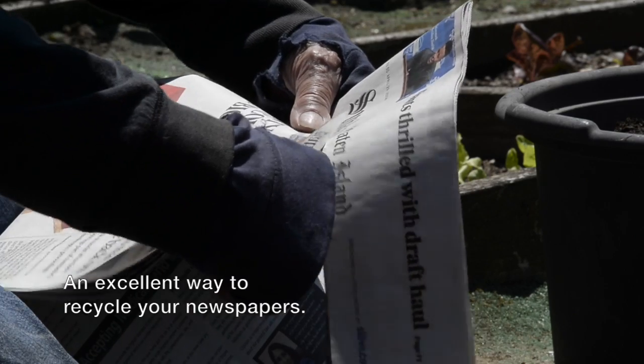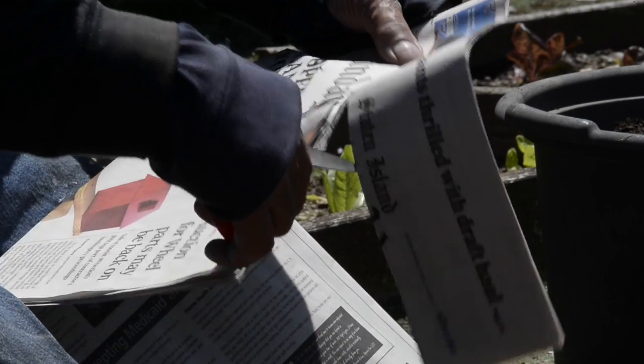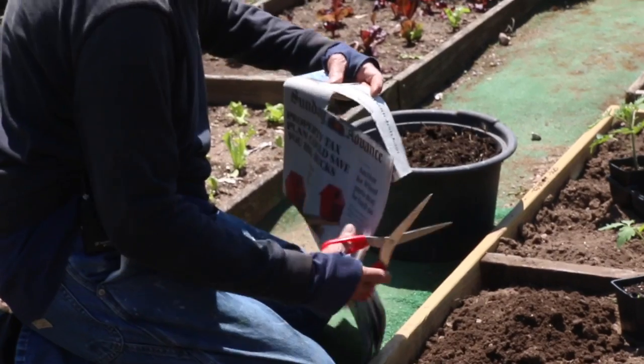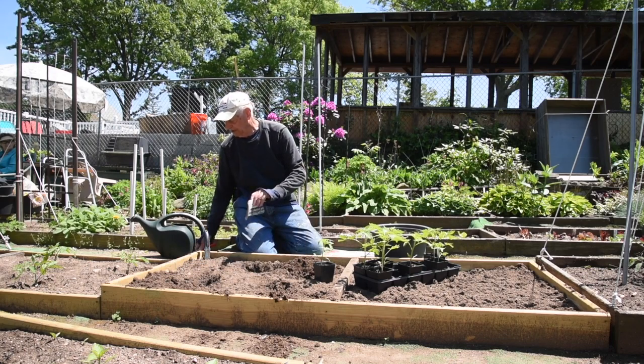We're going to cut a strip, about 2.5 inches, 3 inches wide by about 6 inches long. We'll just cut all of them at the same time. Now we're ready to begin planting.